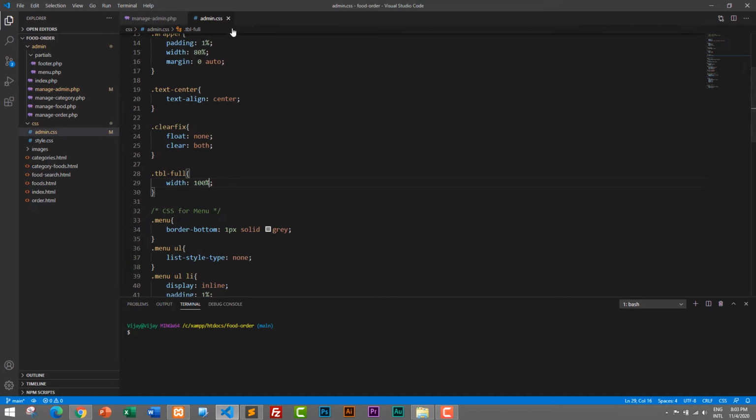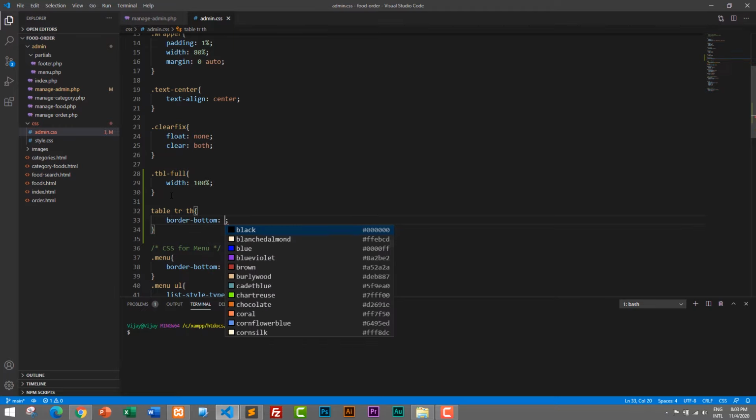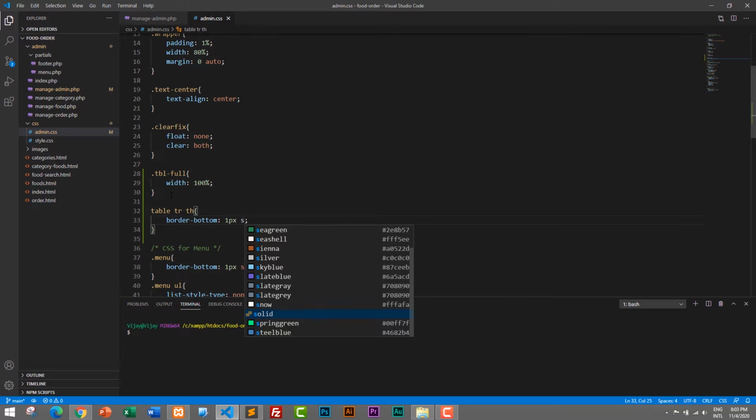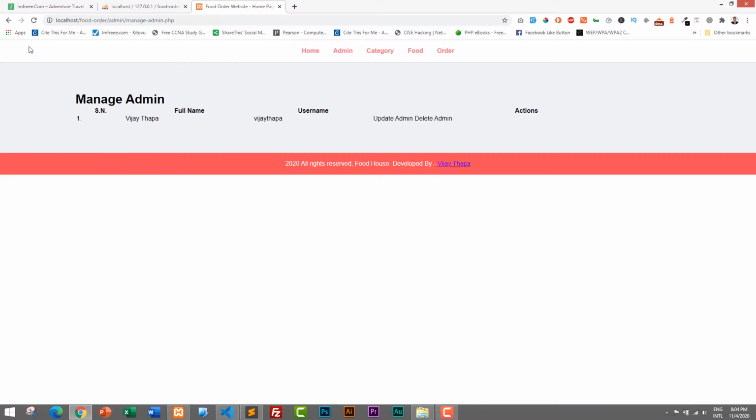Let's go to admin.css and here I will target table tr and th, and I will give a border-bottom of 1 pixel solid black, and let's save it by pressing Ctrl and S, and let's go back to our browser and refresh, and we have a nice border here.